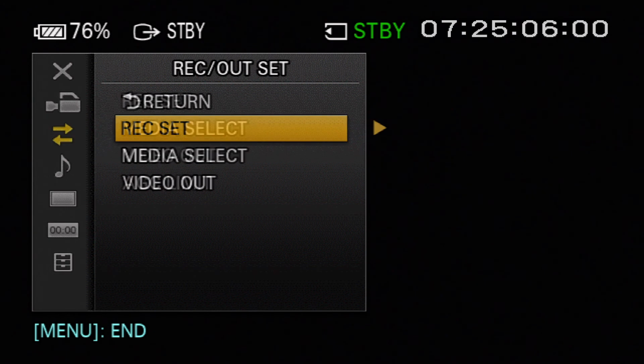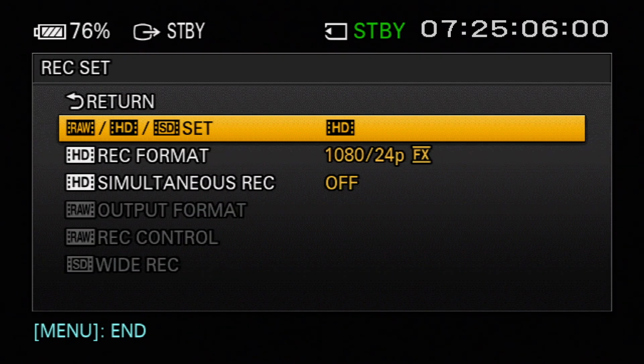So at this point, after I've loaded it, I can go back into my menu and go to my record set section and see what the setting is. If it's still 60i, somewhere along the process I've done something incorrect and my camera profile is not loaded. But if it's reflecting 2398p, which it should, then everything has gone fine with this process, and I know that all the settings I've loaded from my camera profile on the computer have loaded to the camera, and I can go forward with recording and know all the details of all the settings for the camera, and that they are going to be for my specification.